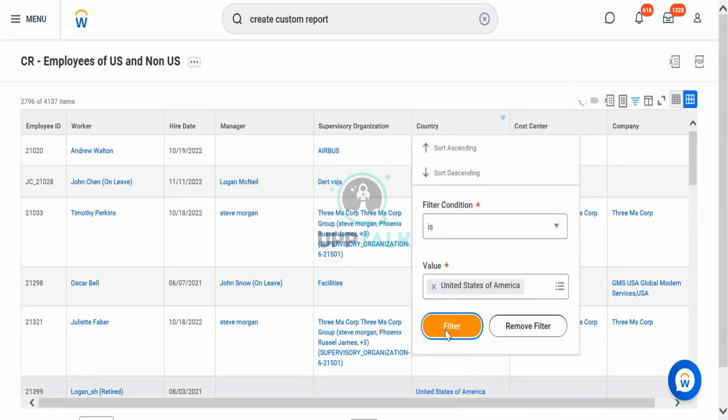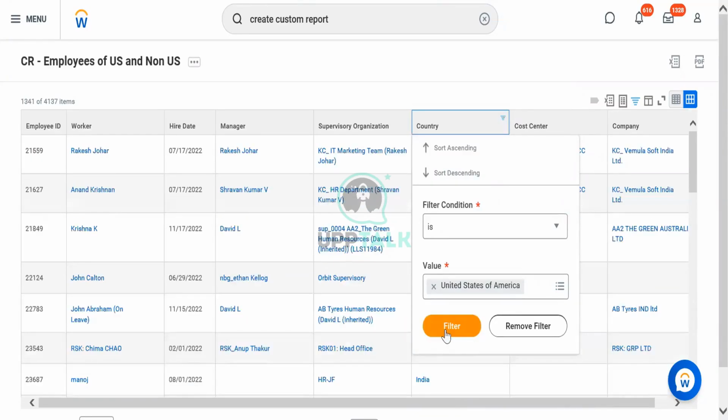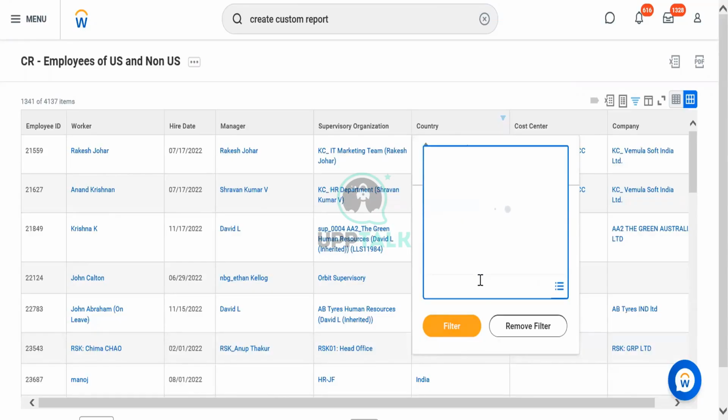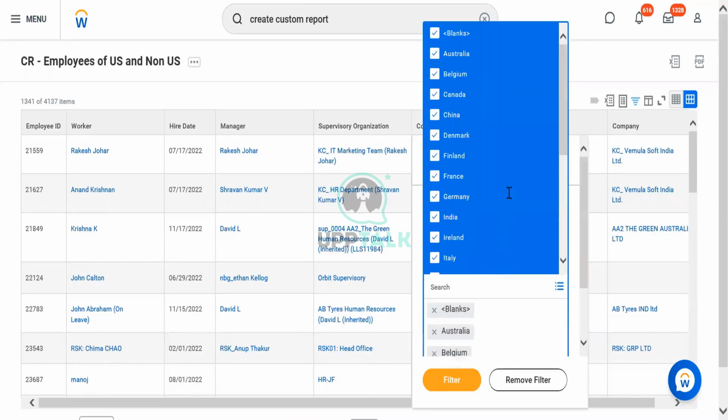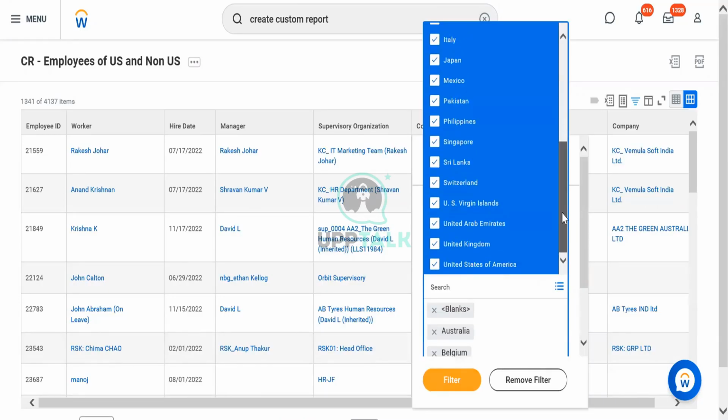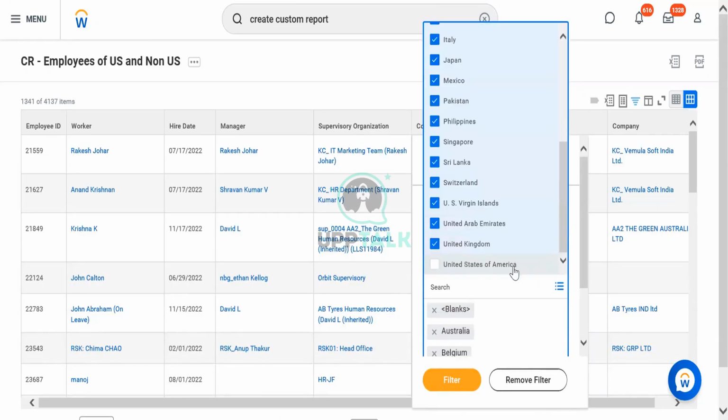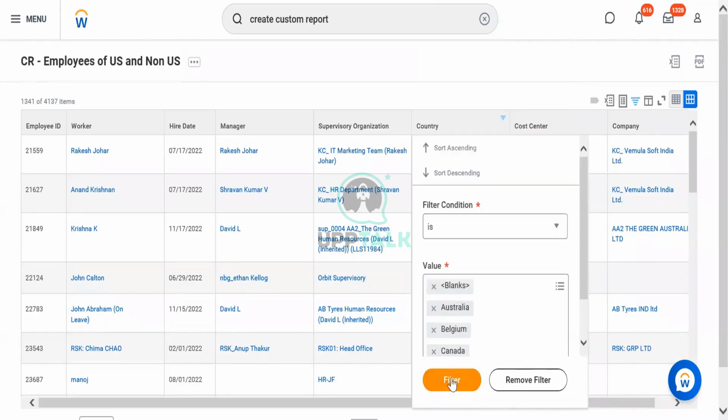It should not be less than 2022. It is selected on any US, it should not select US. The hire date should start from 2022.